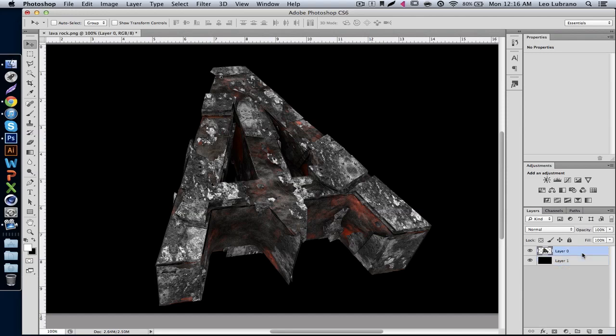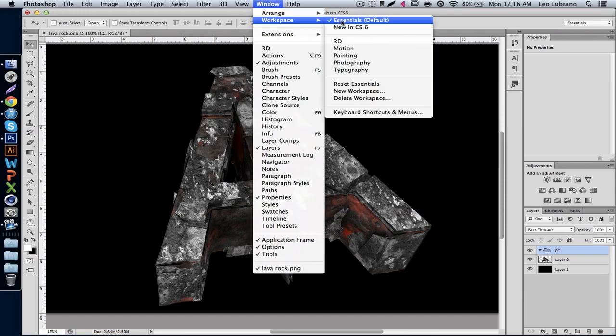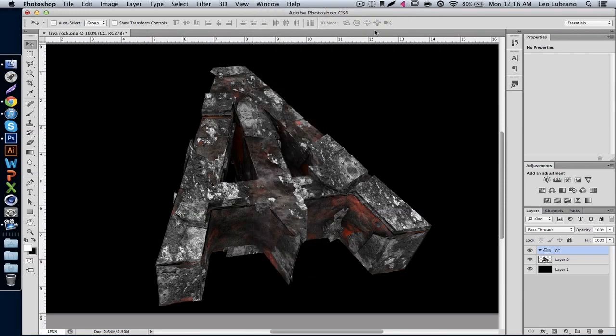So first things first, let's open up a new folder and let's call it CC. There we go. Let's go through the tools we're going to be using to make our color correction. Essentially, you're going to be finding them all right here, and these are the same tools which you can find here. And if you want this layout for Photoshop, just go to Window, Workspace, Essentials, Default, right here.